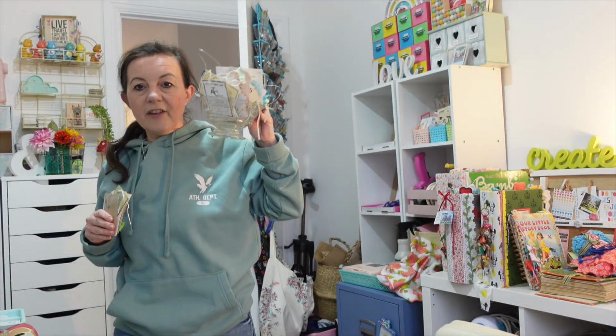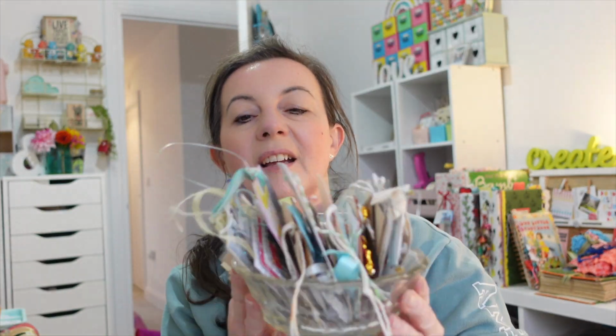Got some Cocoa Daisy swaps actually. Oh gosh. 2011. This was from a swap. That's crazy. This was an ATC swap. So these, I know exactly where these are going. Another glass dish that I've thrifted, and these are all ATC swaps, Artist Trading Cards. I've shown you these before, and they are all going to live in there. So they all live in there. Aren't they lovely? I love these, and I do sometimes sit through and have a look at them. So I'm glad that they've all been reunited, and they're going to sit back up here.